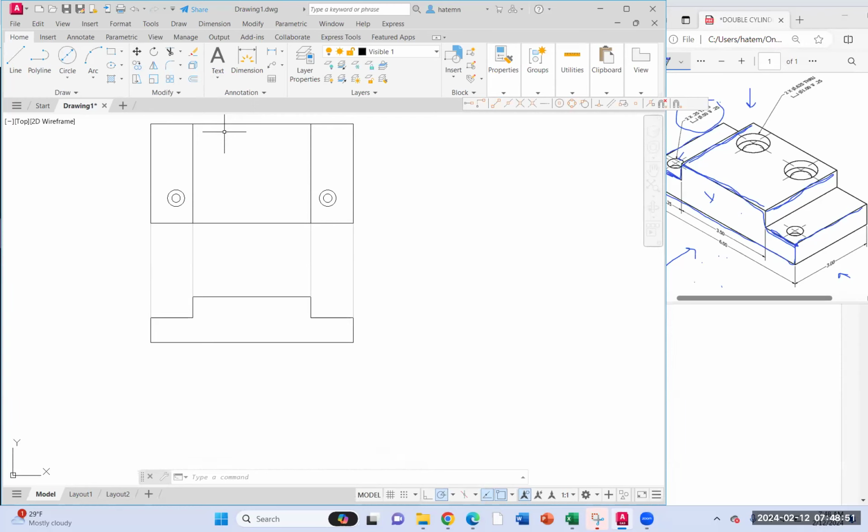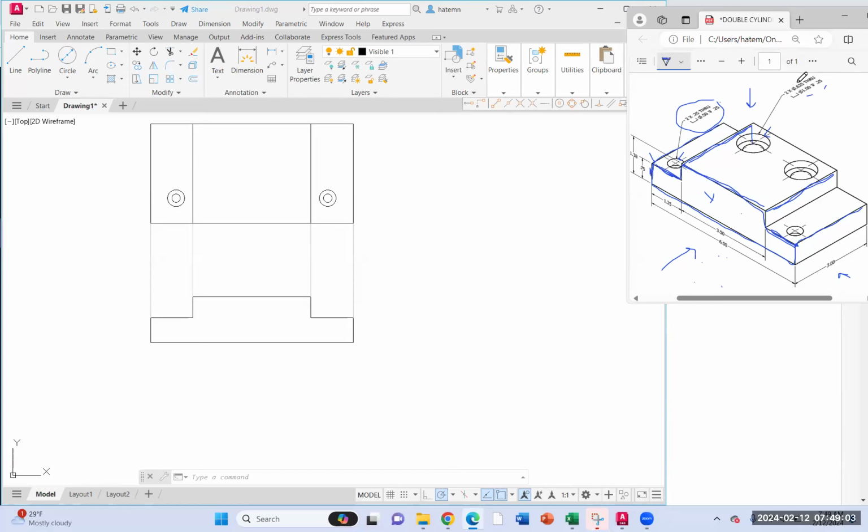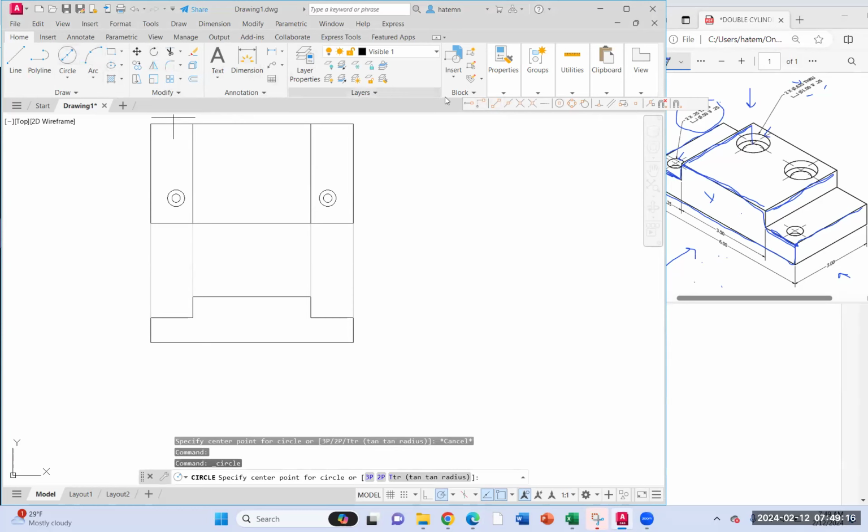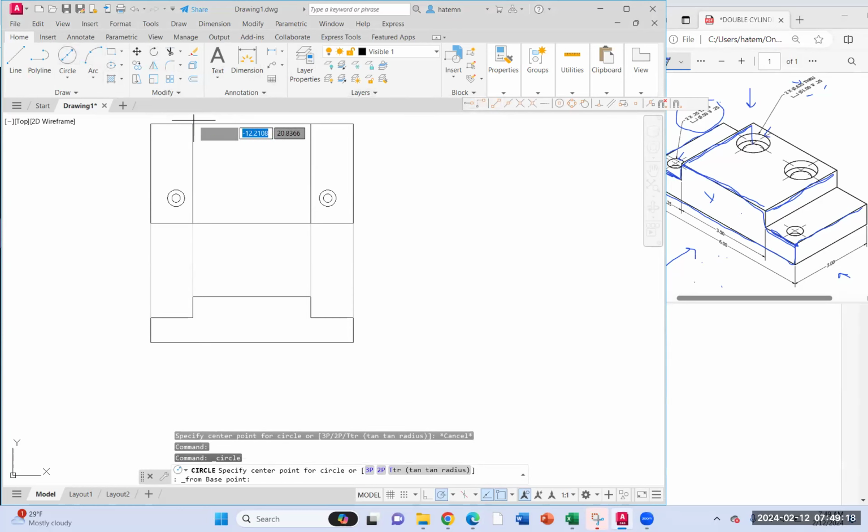So now we're going to go ahead and do these top 2 holes. And again, it looks like the larger hole here goes down a depth of 0.25, and it's a diameter of 1. And it looks like the inner hole here goes all the way through, and it's a diameter of 0.625. So let's go ahead and grab our hole. We'll do a snap from, and we're going to have to do, again, a little bit of guesswork of where that is, since my dimensions are missing, and I apologize for that.